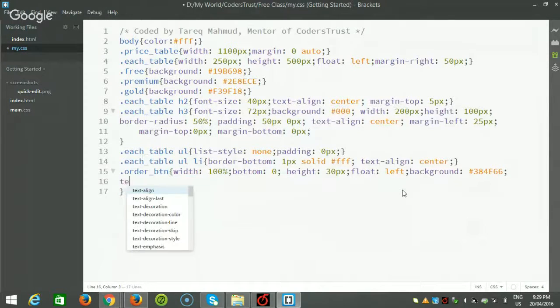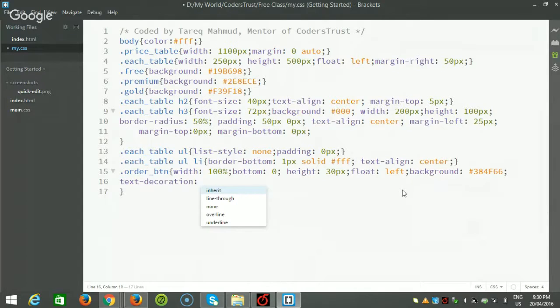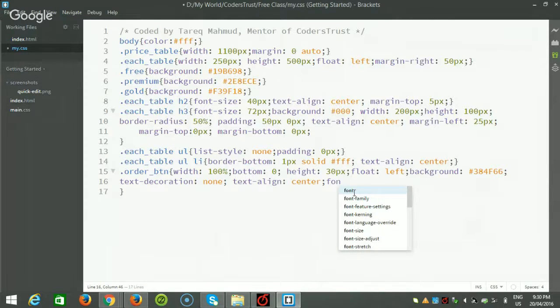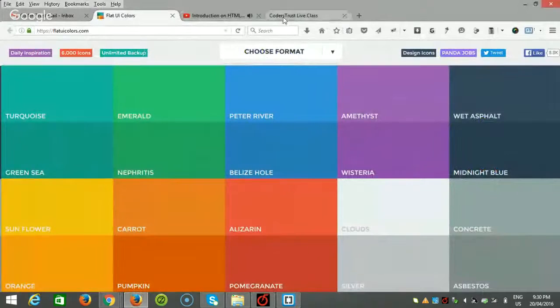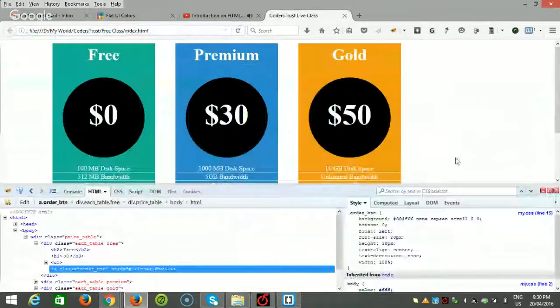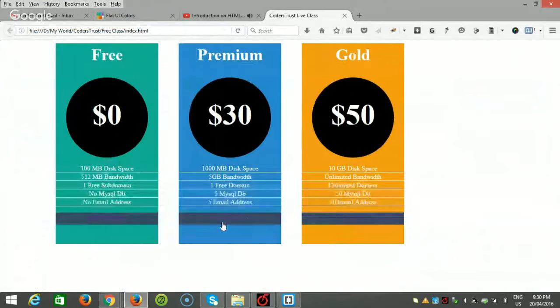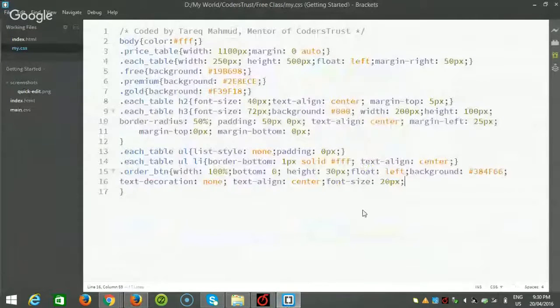And also we will remove this underline, that means text-decoration none, because it is already a link. Okay. And text-align center, and we will increase the font size as well. So font-size you can use 20 pixel, and the color should be white.